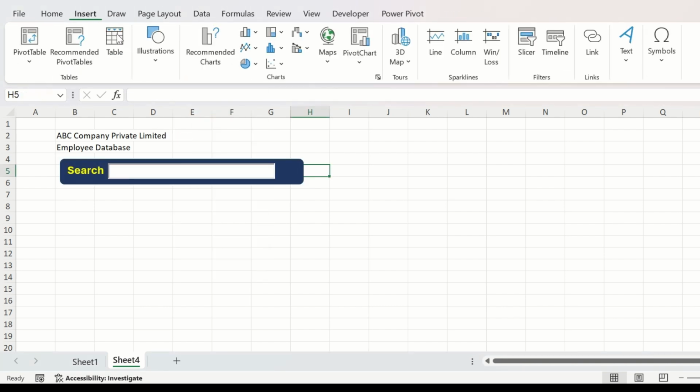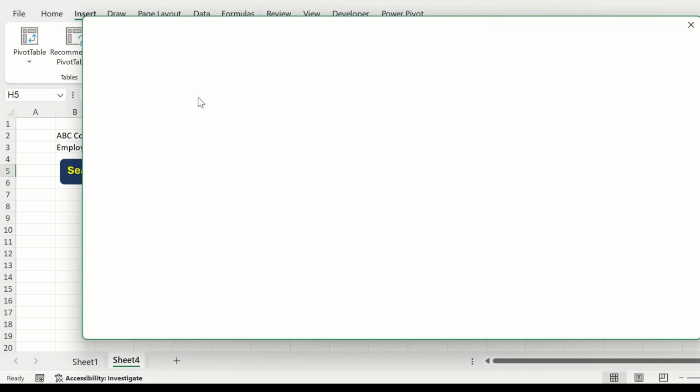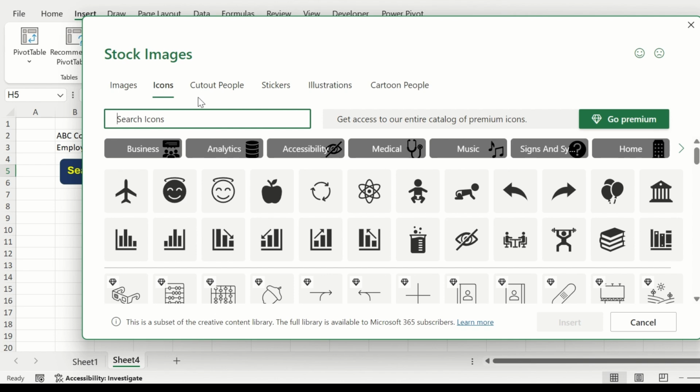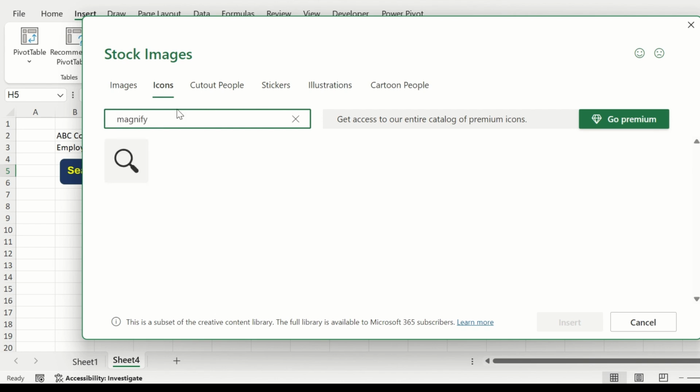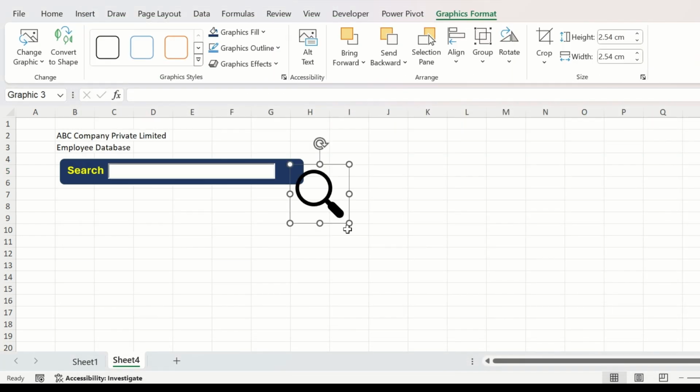Now we will go to Insert once again. Click on Illustrations and click on Icons. To avail this facility you need to have your internet connection on. Search the magnifying glass icon and insert it. So it has come. We'll resize it to fit our text box and background label.